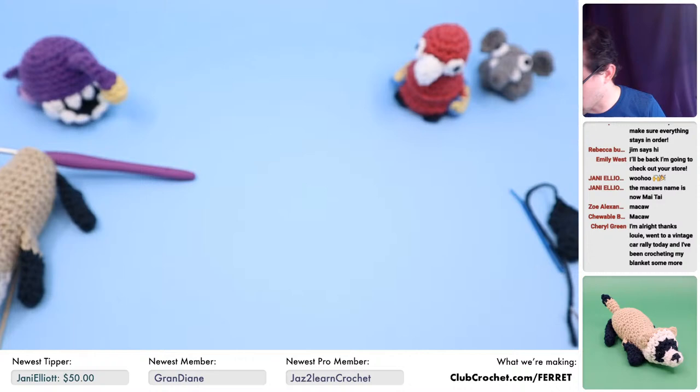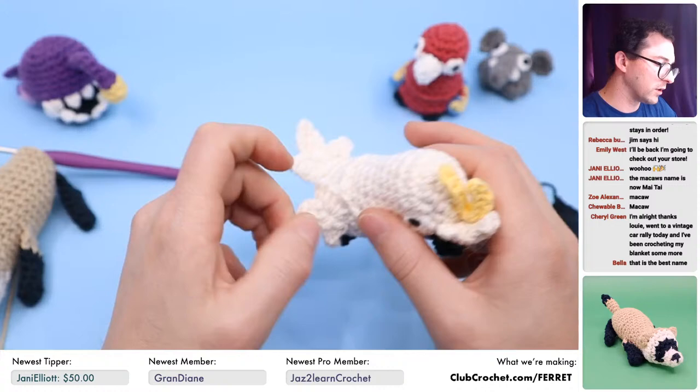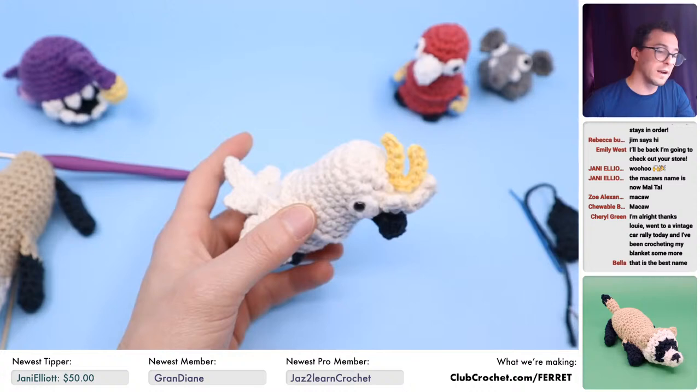Yes, okay. The cockatoo. I almost called it a cockatiel, but I know a cockatiel is a different one. My dad used to have cockatoos like this, a cockatoo just like this. And so I crocheted it for him last Father's Day. Another pattern that I'm working on to come out in the library very soon.